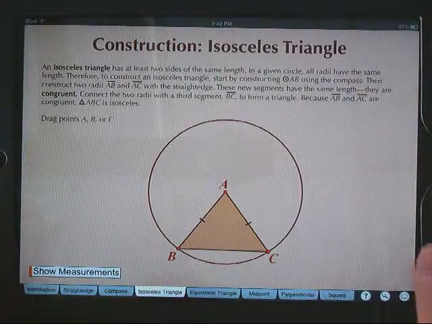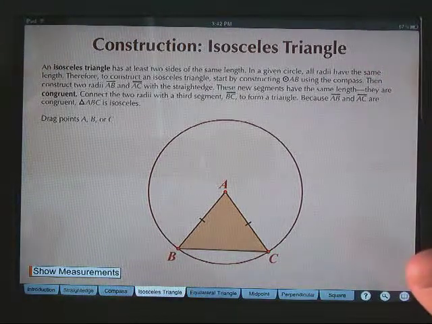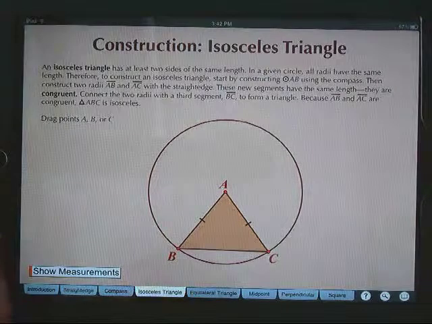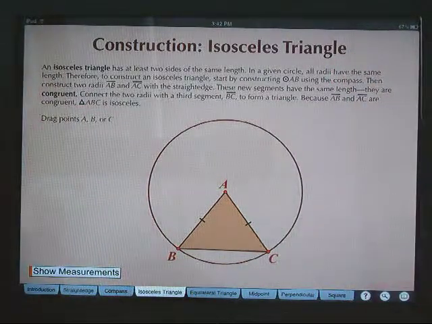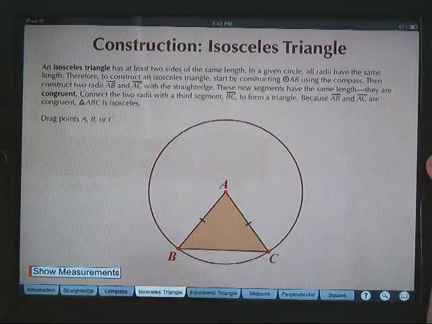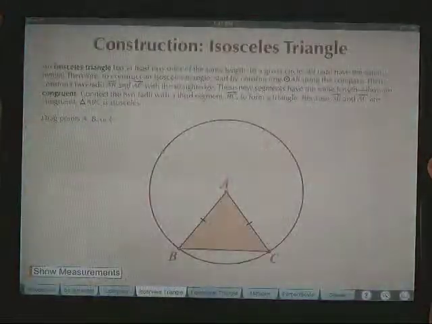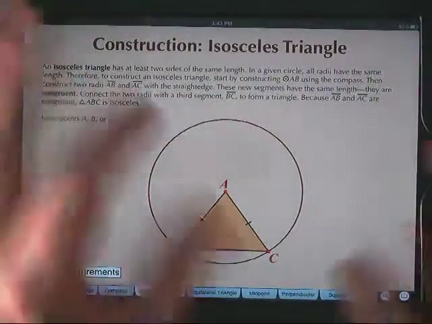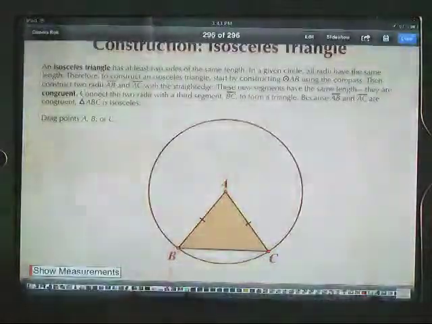Now the other thing that is cool about this is that if they're working on a project or they're looking at some of these simulations, they can take these images and put them inside of other projects. I don't know if you know how to do this or not, but on the iPad, if you want to take a picture of whatever's on the screen, you hold down the home button and the power button at the same time, and that takes a picture. Now if you hit home, you go back to your camera roll, and it puts it right in there. So go to camera, and here it is.